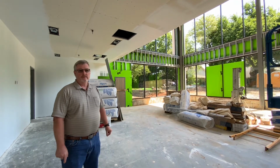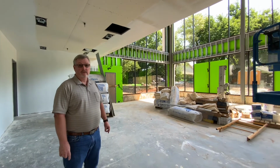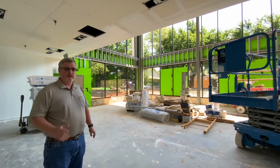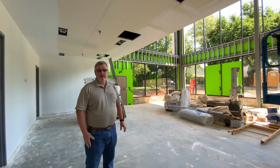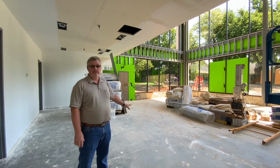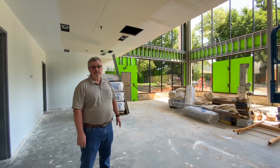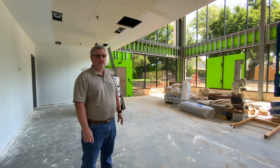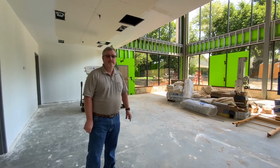Also, because of a lot of the phase 2 activities involving the narthex, where we feel pretty strongly that there's probably going to be a time we're not going to be able to use the sanctuary, the staff has been planning for probably the last 2 months or more to have our worship services in here temporarily for a period of time. I'm guessing it may be 2 months, perhaps longer. We hope not, but we just don't know, so we can have worship services safely.